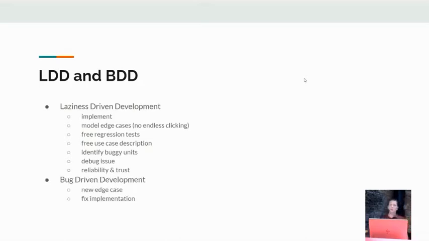And there's BDD, bug-driven development, which is something we should definitely follow everywhere. It is when you encounter a bug. The easiest way for me to fix it is to create a new edge case, a new test case in the tests, make it fail, then fix the implementation and see the green, and also see that all the other tests are still green, which proved to be very nice.